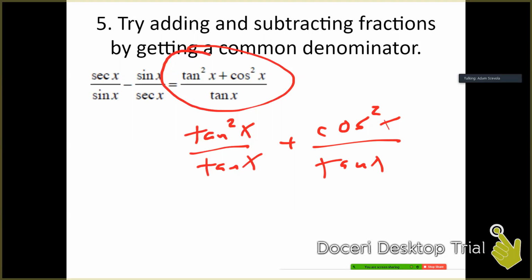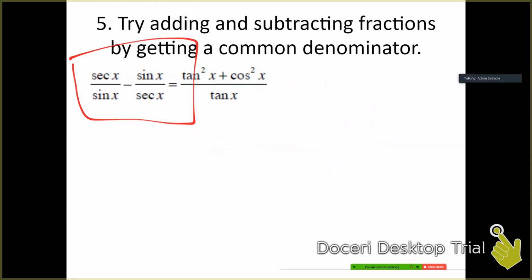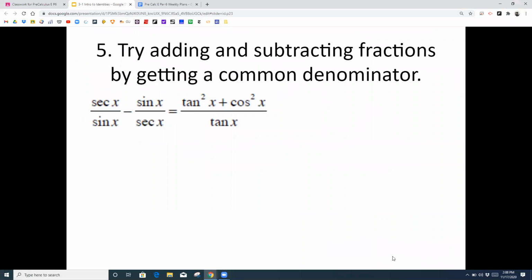So why don't you guys try this one? Let me give you a couple minutes to play around with this one. And then I'll show you how I did it. And then you could tell me how you did it. So I'm going to stop the recording. And you have two options here. You could do this, or you can take this and try to get a common denominator and go about it that way. All right. So I'm going to pause the video, it's 2:08. I'll give you till 2:13 to struggle with this for 5 minutes. All right, then we'll talk about it.